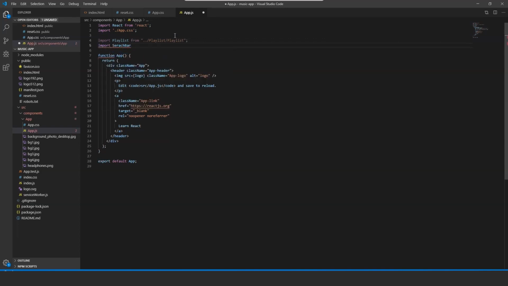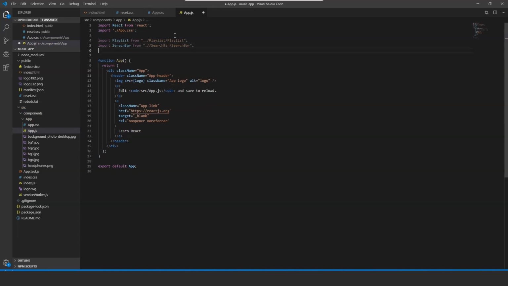So what we're basically doing is we're going to split this app into different components. There's going to be one component that manages the playlist of all the tracks. One component will act as the search bar. So that's the search bar component that we're going to add. Searching for tracks will be managed by this.